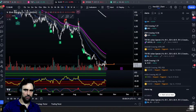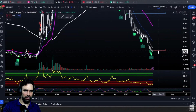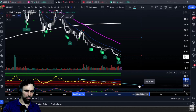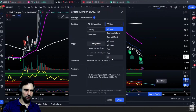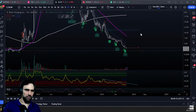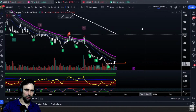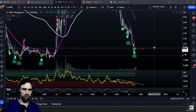Blink, that was another one that we talked about and we looked at. Look how much this one pulled back. Absolute disaster. It had a 9 that came in on the weekly chart. Look at that. So this is what I'm kind of watching. I want to see RSI cross on the weekly, or I can't really consider anything until then. I can't really touch this. It's just too risky. And that's why I'm not even looking at it on a daily chart. I want to see that weekly crossover to show me that there is a true trend change.